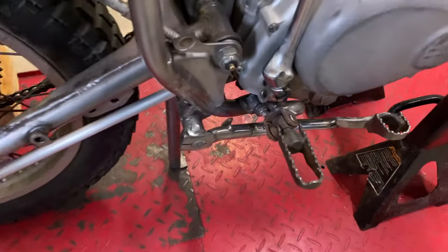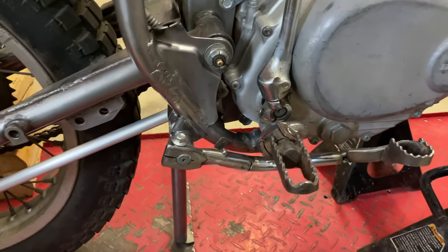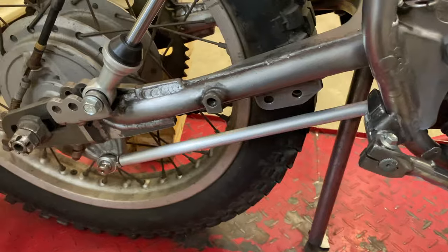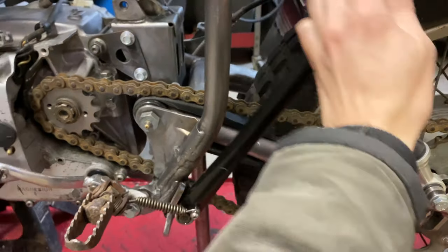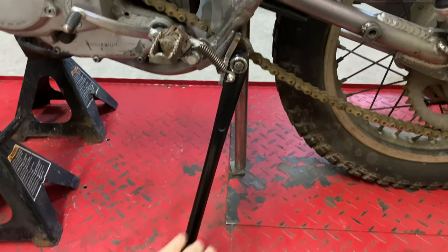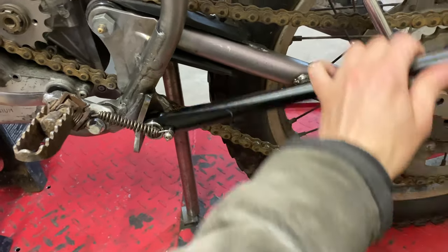I also did a few things off camera. I moved the foot pegs back. I started working on the brake pedal and the brake stay. And I started working on the kickstand, which is from a KTM. It's a lot taller than stock and folds all the way up.